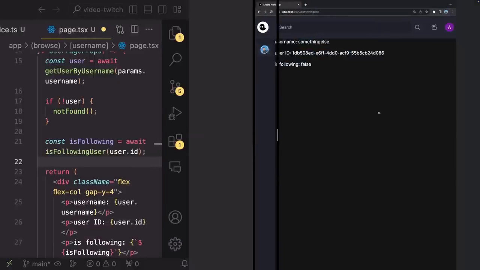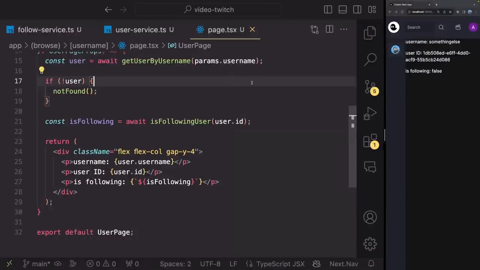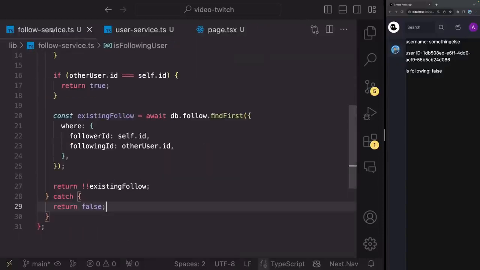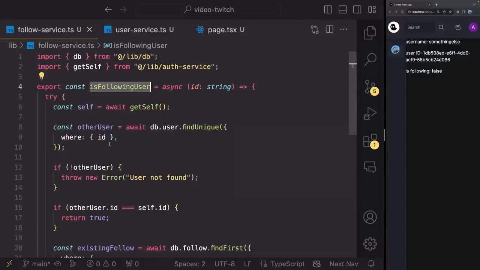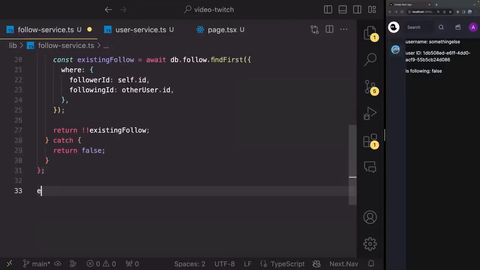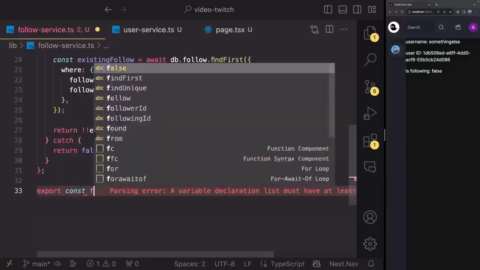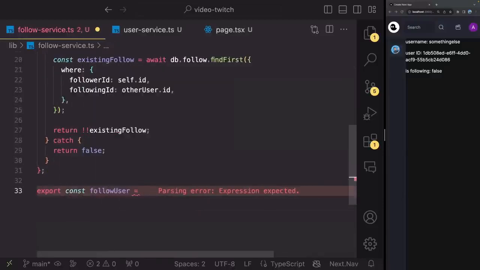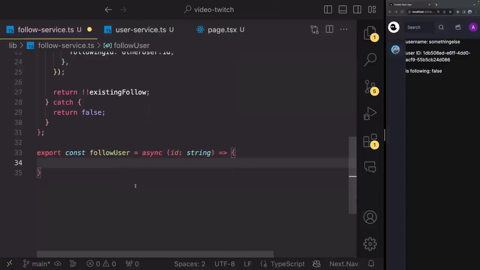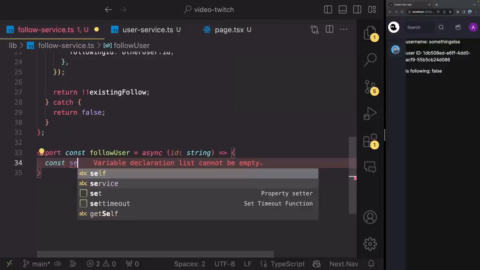So now what we're going to do is create an action to actually follow the user. So we have to go back inside of our follow service, and after isFollowingUser, go ahead and create followUser, which is an asynchronous function which accepts the ID of that user, right? And let's attempt to get self.